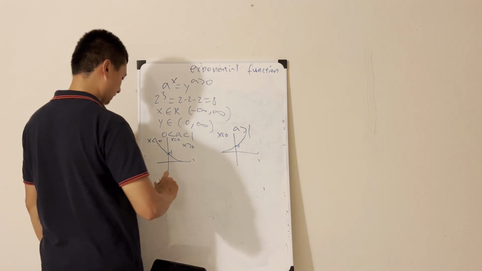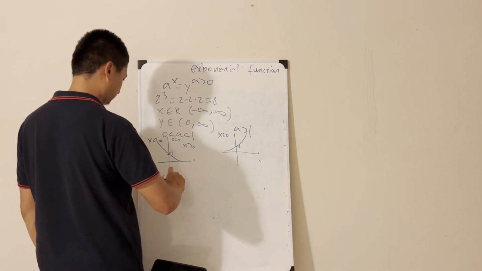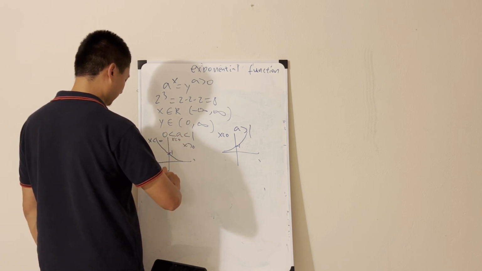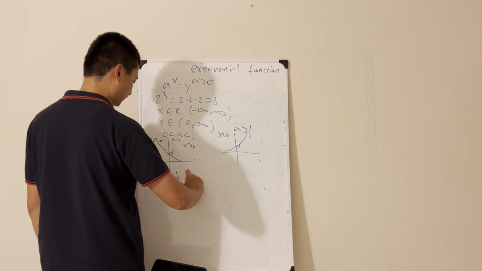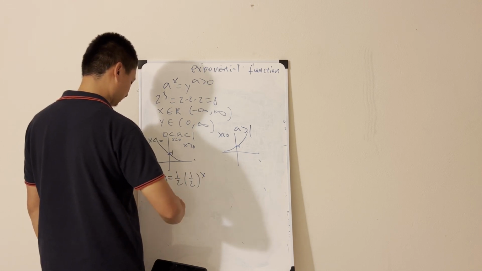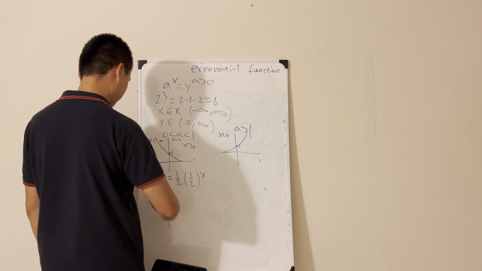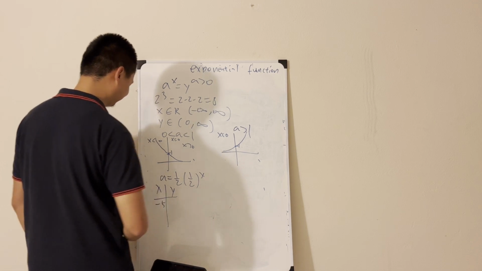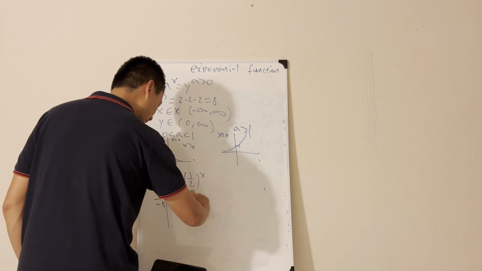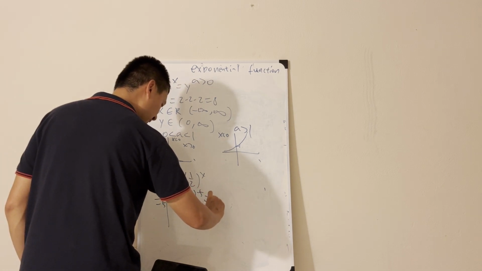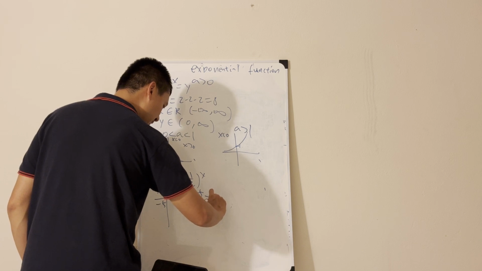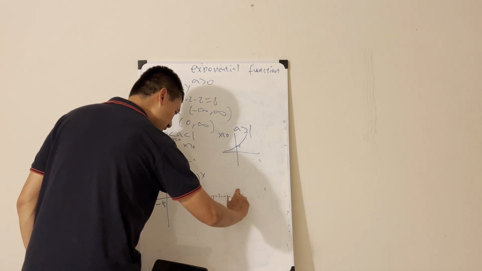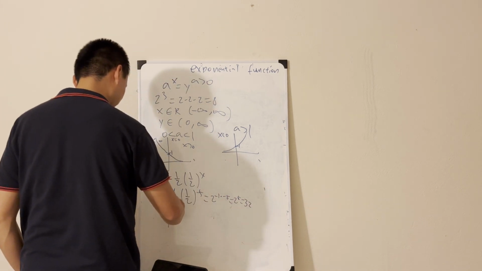Well, let's make a table of values for a to the x. Let's do the first example. When a is less than 1 but greater than 0, let a be half. Then it's half to the x. So let's look at a table of values. Let's start from negative to positive. Let's suppose it's negative 5. Well, that's half to the negative 5 power, which is the same thing as saying 2 to the negative 1 times negative 5, which is 2 to the 5, which is 32. Okay, negative 5 gives 32.